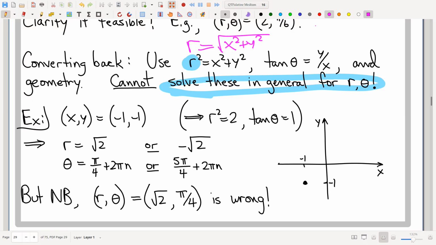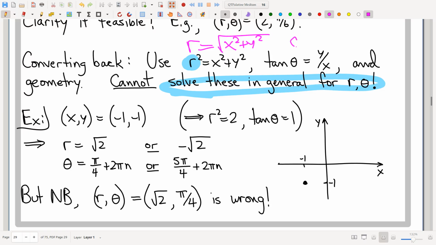suggests that r must be positive. That's what that symbol means, right? The little square root symbol does not mean pick whichever square root works for your momentary purposes. That's not what that means. That symbol means positive, right? So if you write this down, you're saying r is positive, and it does not have to be positive, so this formula is just not true. It's importantly wrong, right? And I'm going to show you a nasty little counterexample in a moment.